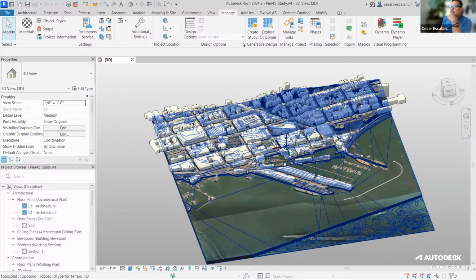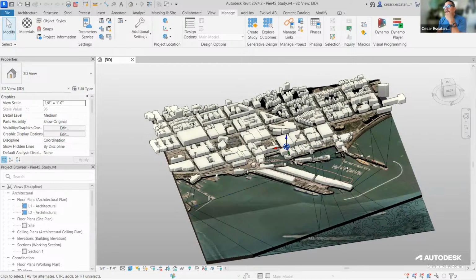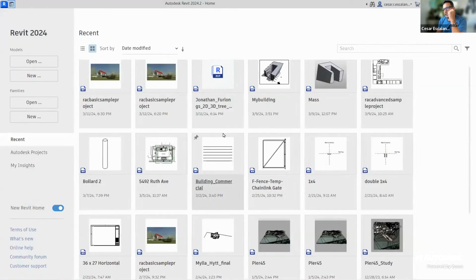All right, so we're going to create something like that for us to work with. I'm going to pick an address in San Francisco unless you have another suggestion. So I'm going to close this file and let me show you how to get started on Forma.